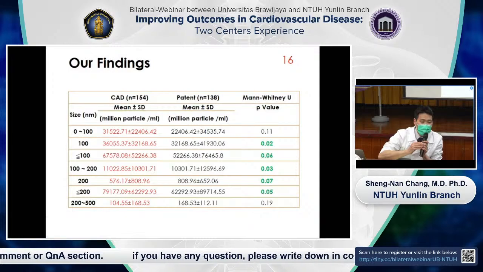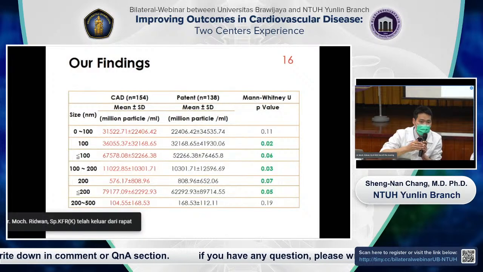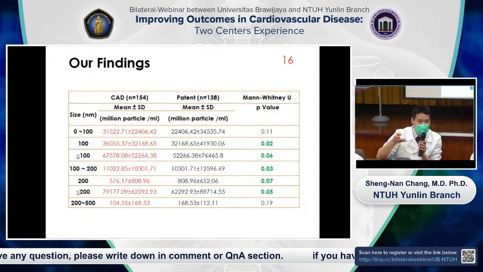We see that coronary artery disease is very special and very important for heart failure in Asian people. And we find that the patients with coronary artery disease got more exosome compared with the patent coronary artery group. Just by the amount of the exosome, you can make a difference between the two groups without any further investigation. So there may be something in the exosome related to the disease.